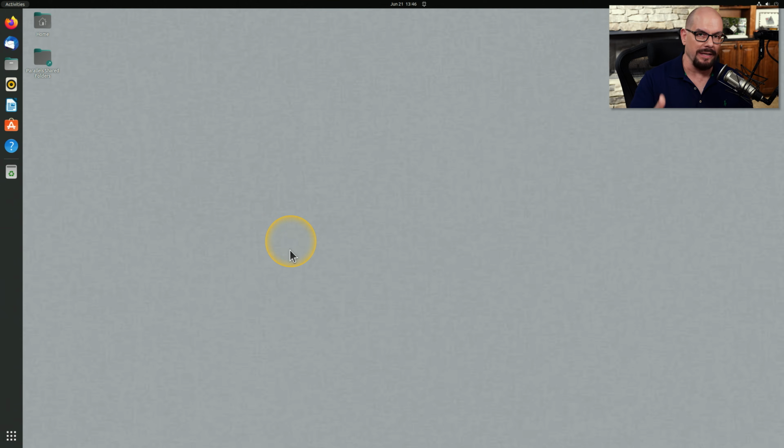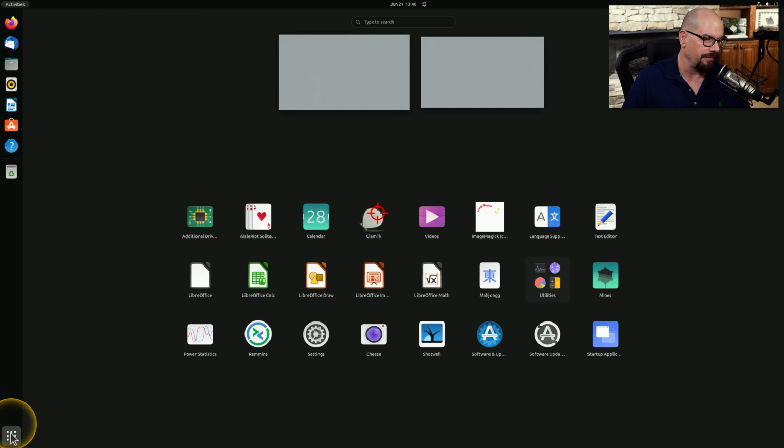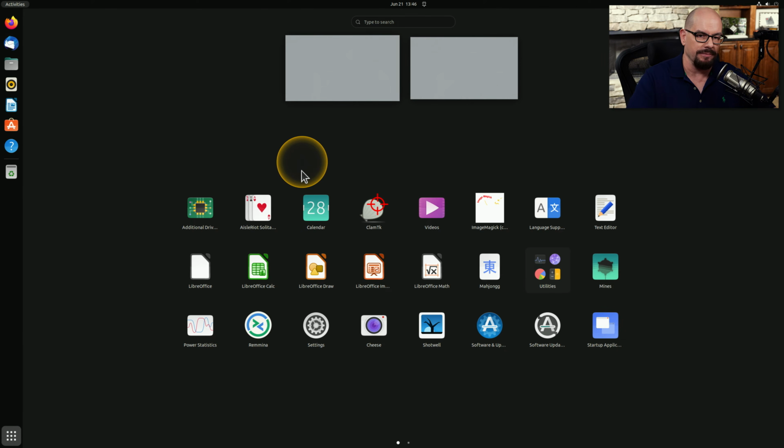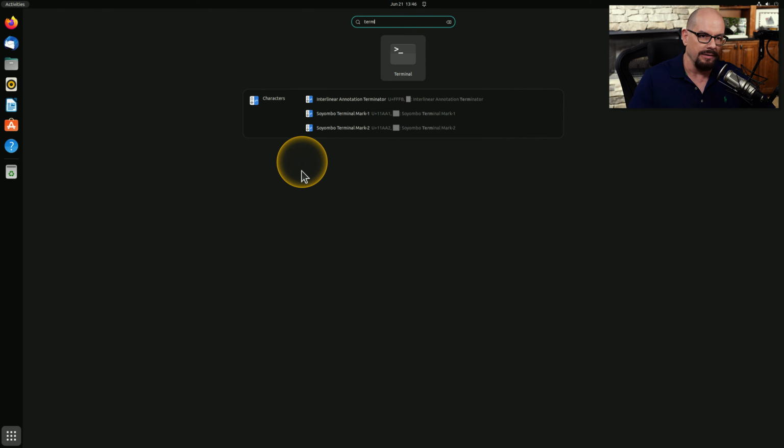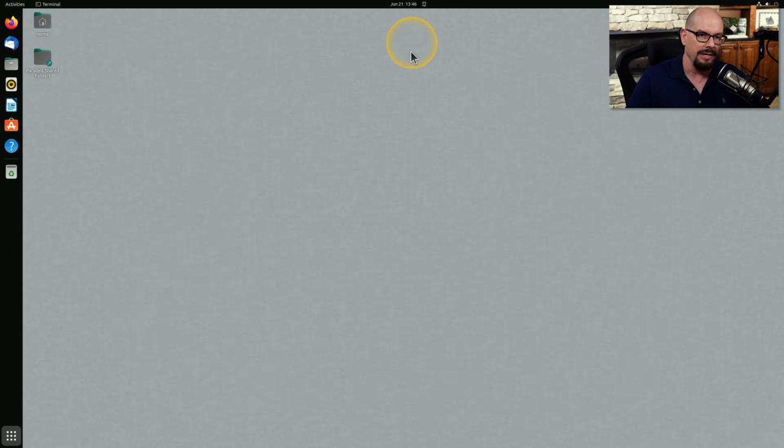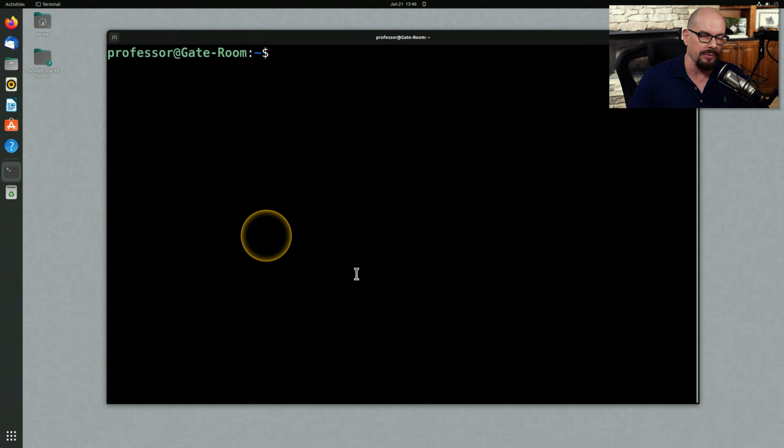Here's my Ubuntu Linux desktop. It is a default configuration with nothing on the desktop. There are a number of icons on the left-hand side, and at the bottom left is a view of Show Applications. And from there, I can type Terminal, and that's going to bring up the Terminal option. And if I click that, I'll get a terminal screen that I can then use to input commands directly to the Linux operating system.